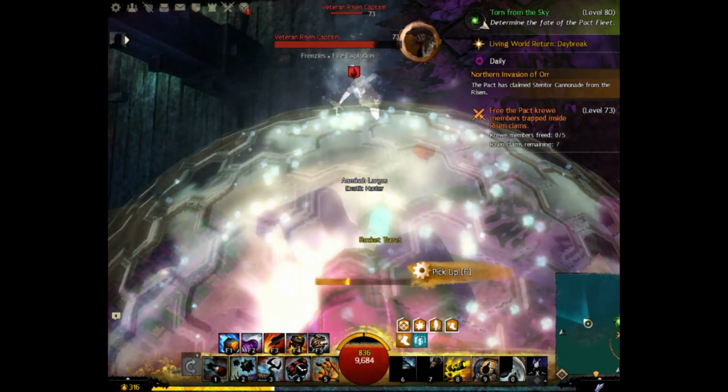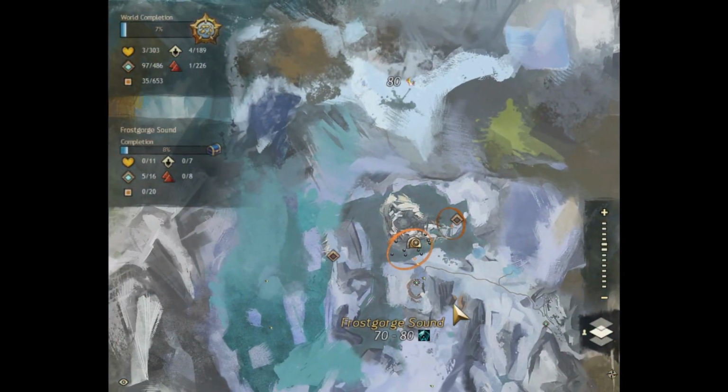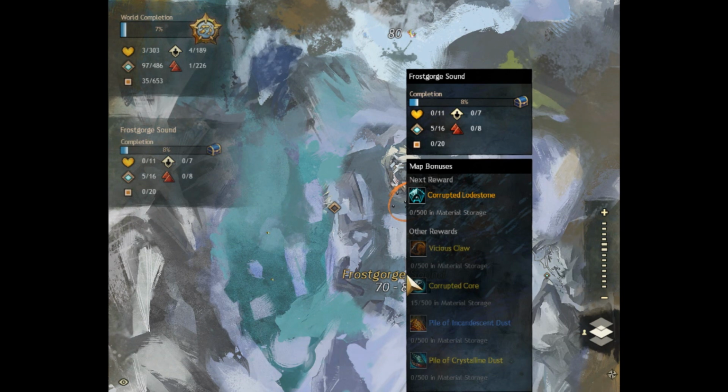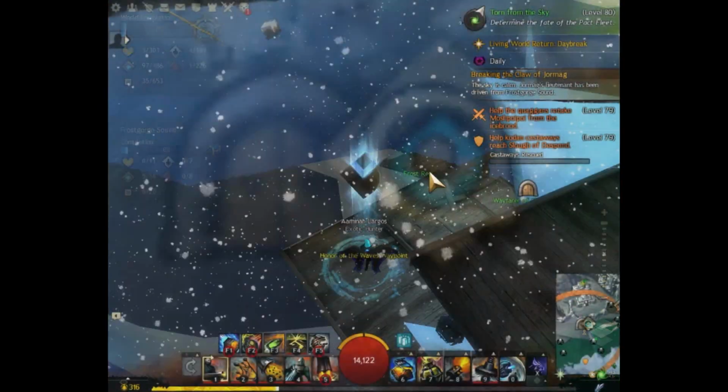Alrighty, on to the next one. Alright guys, here we are on the final map. Of course this is Frostgorge Sound. You're going to have all these map rewards at the moment: Corrupted Lodestone, Vicious Claws, etc. And we're going to head straight to the jump puzzle, which is right over there.